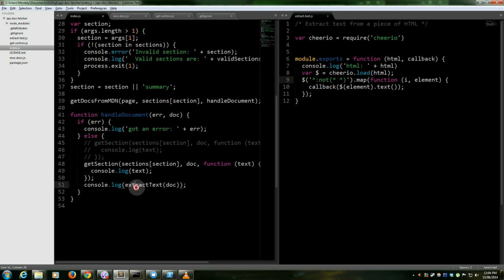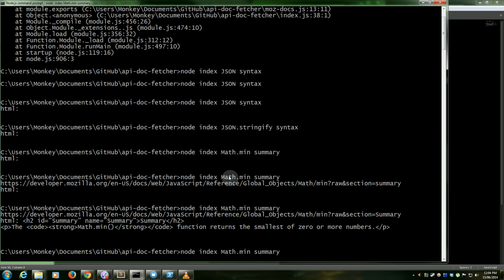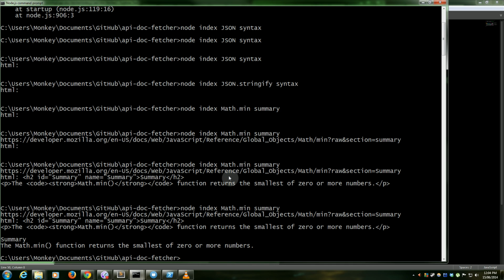Uncomment. Extract text from doc. And then we're logging the text. So that might work. That appears to be working.